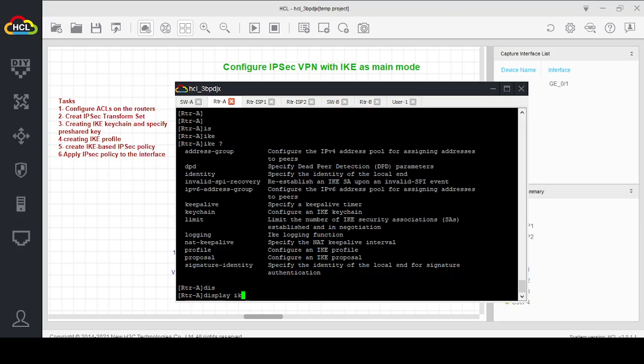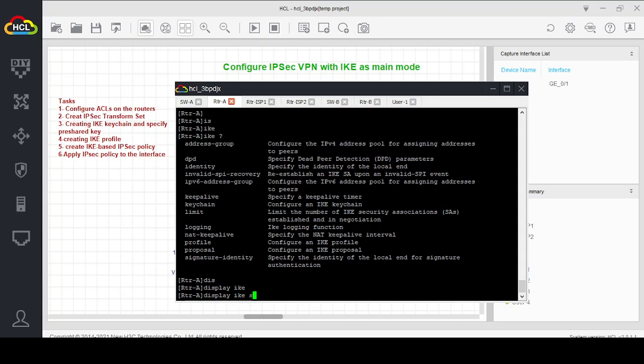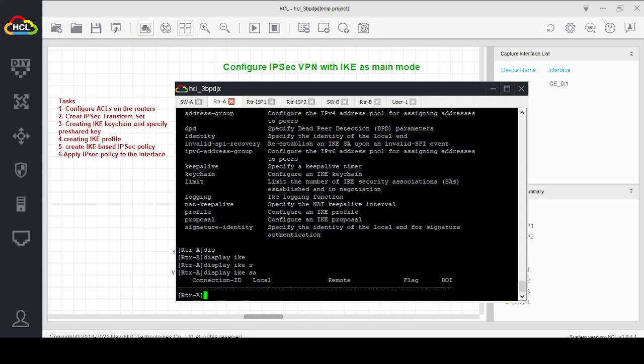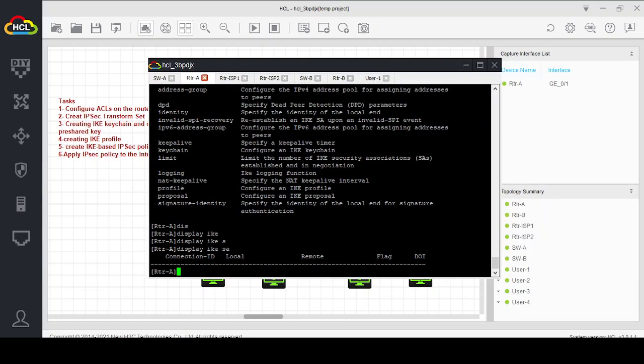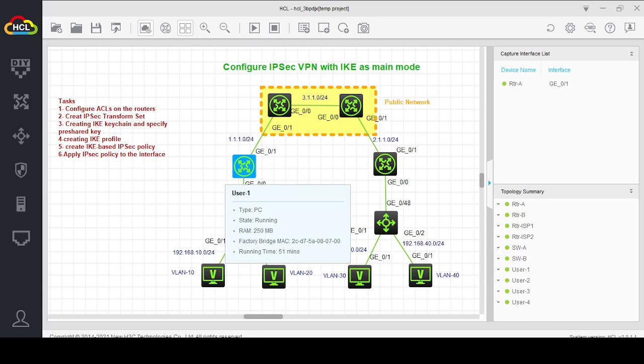Display IKE SA. Nothing. When we ping our respective end users, then we will be able to see the entries in this table.